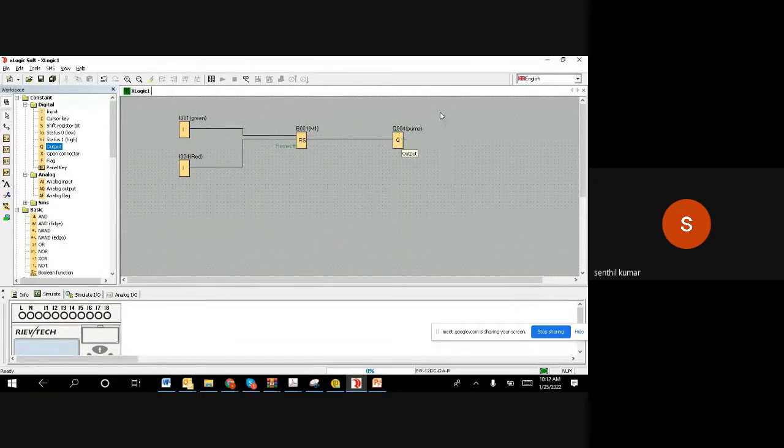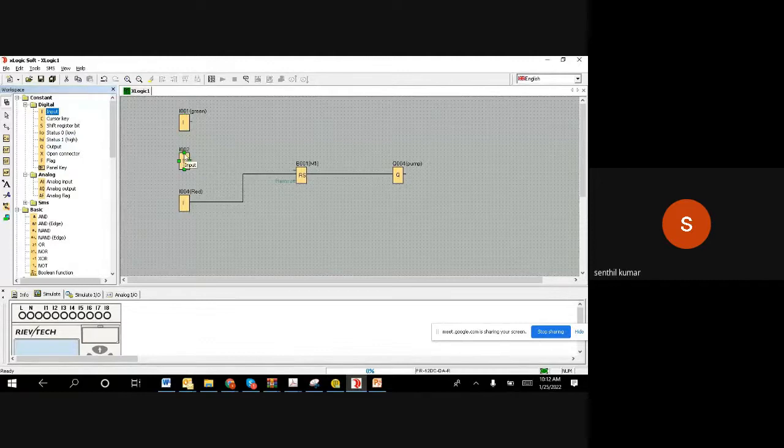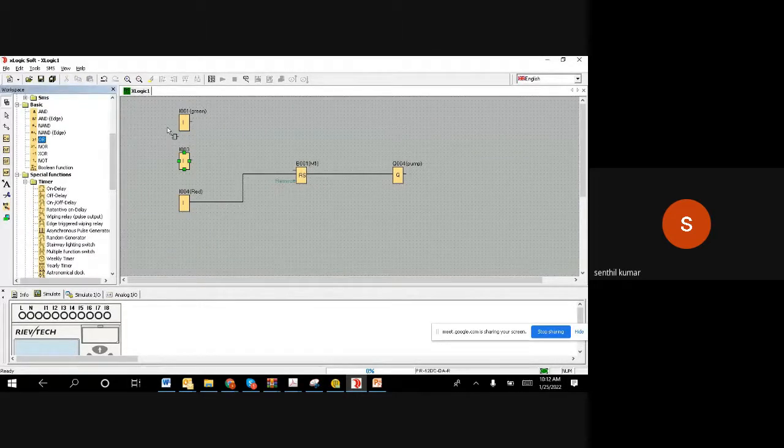So now whatever we assume the word, the same word we can implement, like delete the set, right? So now what you can do is you can choose the input. Assume that we have connected on the 3 address. I am clicking on 3. This is my level, the high level switch. So when anyone comes, like when a button pushed or when the level becomes high, then we wanted to start the motor. This is the requirement. So we'll take an OR gate, put an OR gate here, and we can connect this one and this one, and then the OR gate output can come to the set.